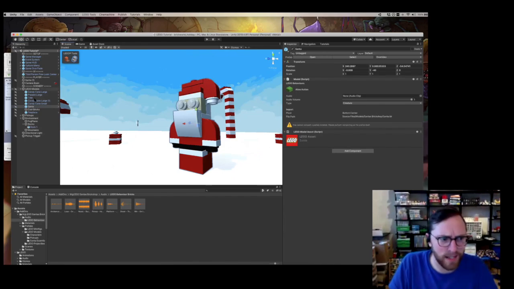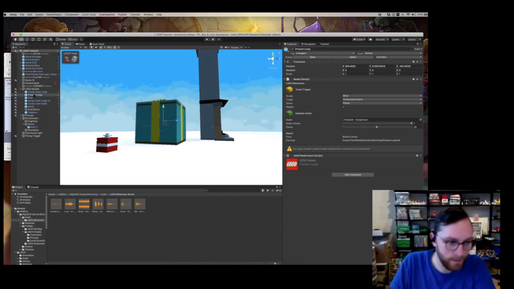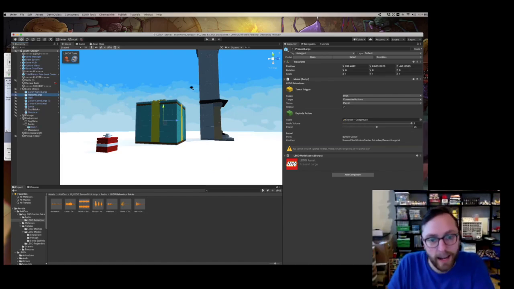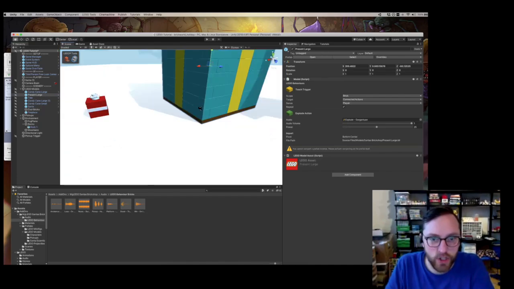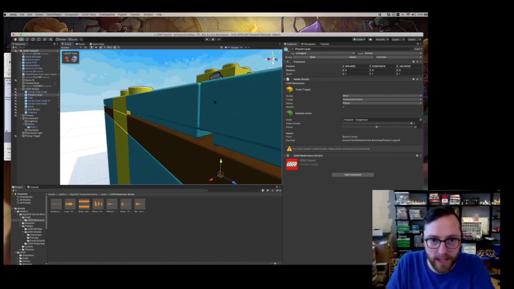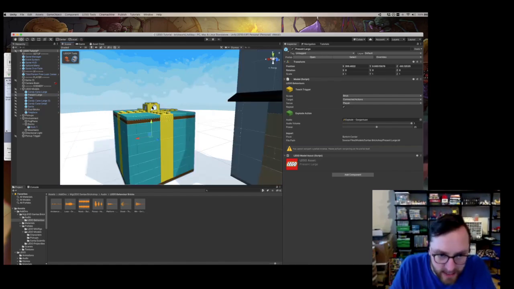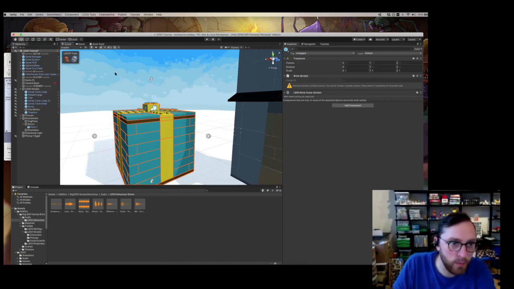There's two Santas, so that gets confusing. But present large, click it, press F. I don't know why it's not working now. F. Anyway, it works most of the time. But we've got this giant present here, right? And what we know from playing is that if we hit this touch button up here, it will explode the whole present.